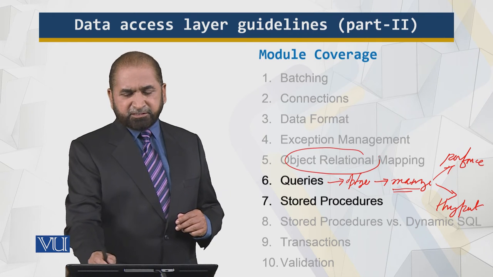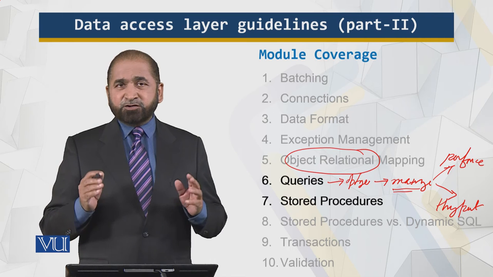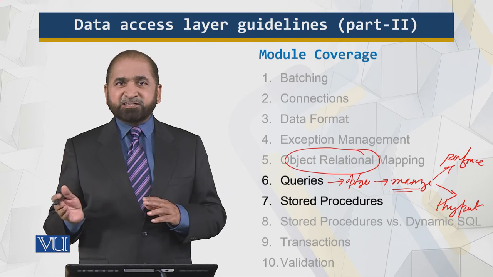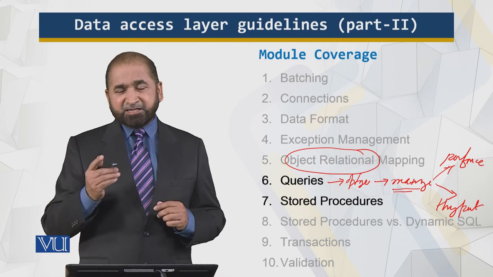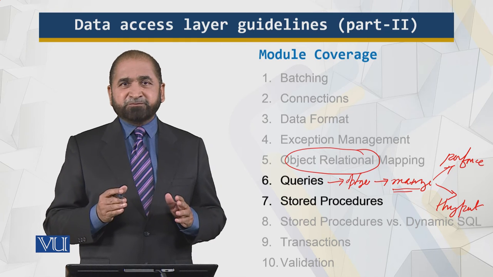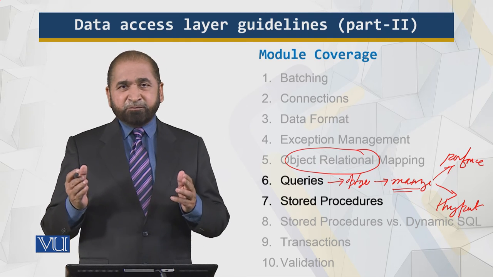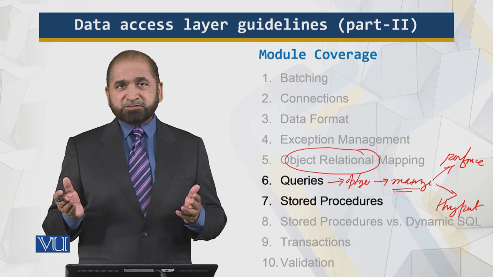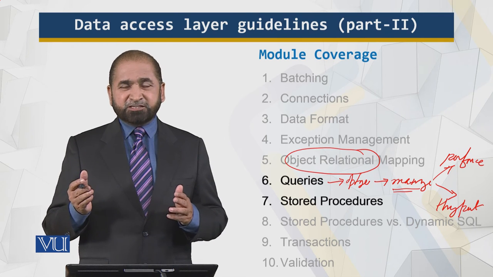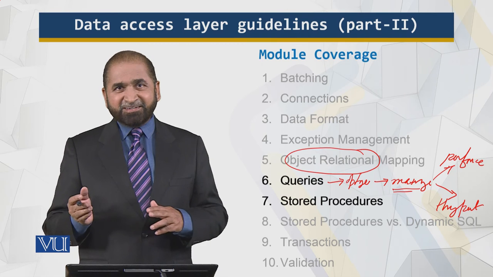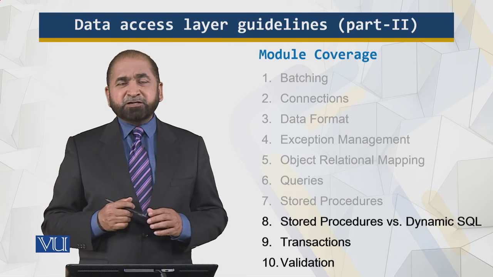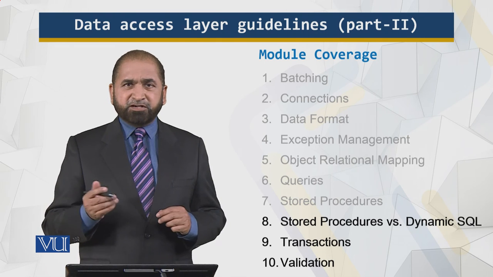Now, one thing about object relational mapping is that the object-oriented model has an impedance mismatch with the relational model. What is the impedance mismatch? Let me give you an example. In the object-oriented model, there is encapsulation. But in the relational model, we make the tables public. You understand what I'm saying? So there's an impedance mismatch. So you need to consider the impedance mismatch in the context of the object-oriented and relational model. About the stored procedures and the dynamic SQL, I've already mentioned.